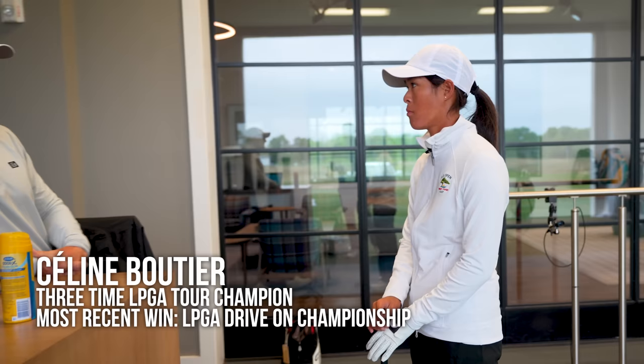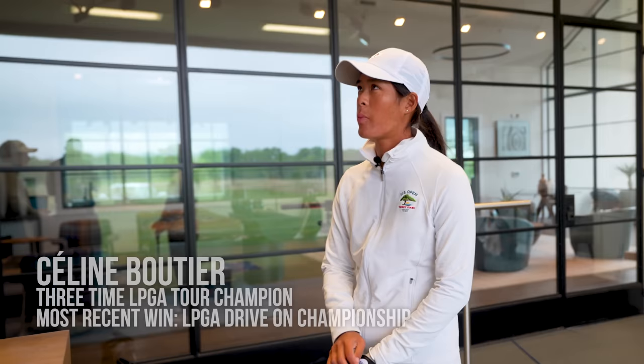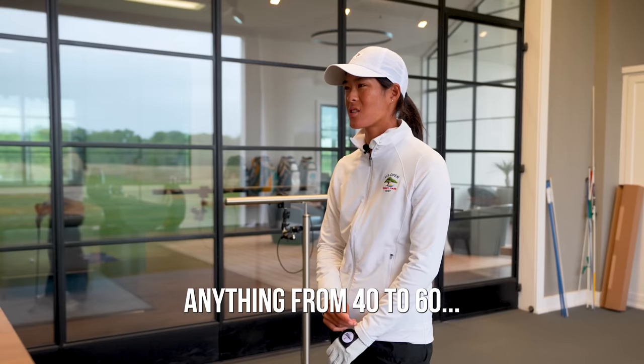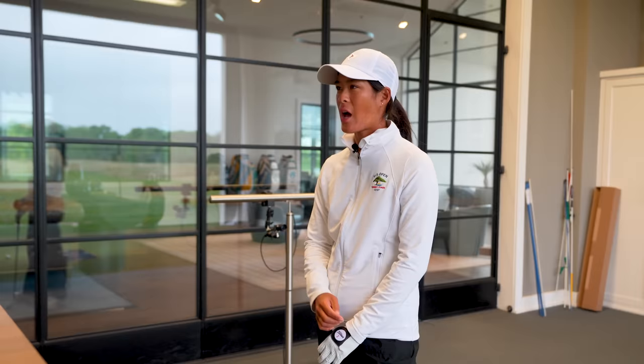So talk me through your skills, just from a self-analysis, subjective standpoint. You're inside the jar, inside the bottle, so to speak. So I think putting was good. Chipping was okay, but anything from 40 to 60, I wasn't really happy with it. I didn't feel like my distance control was accurate enough. So I think I wanted to work on this.